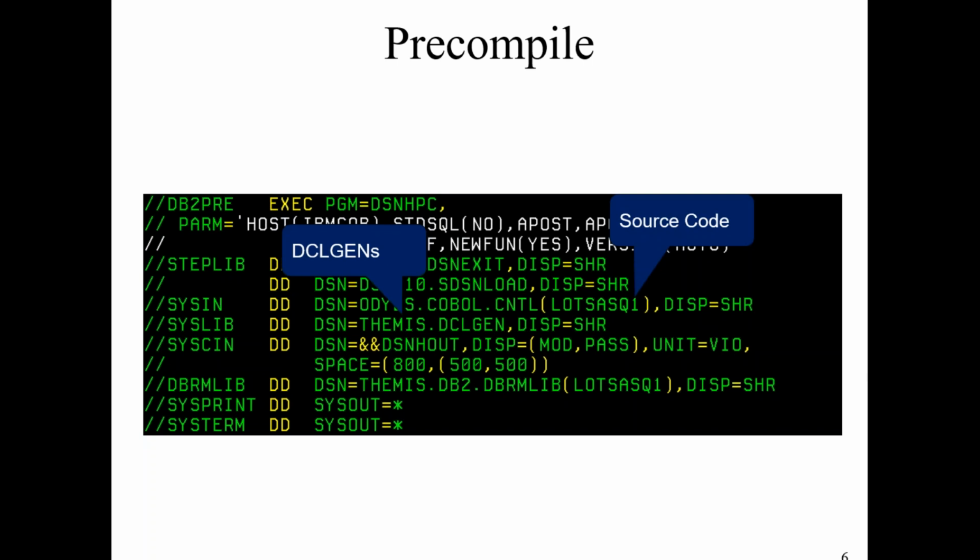And the way we tell it about the tables that are being used is via these DCLGENs. So a DCLGEN has two pieces to it, and it's got a description of the table in DB2 terms, and then it's got a description of the table in COBOL terms. And it's got variables, right, COBOL data structures that contain COBOL variables for each of the columns on your table.